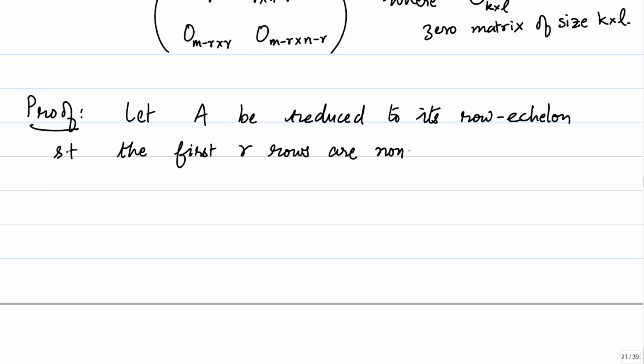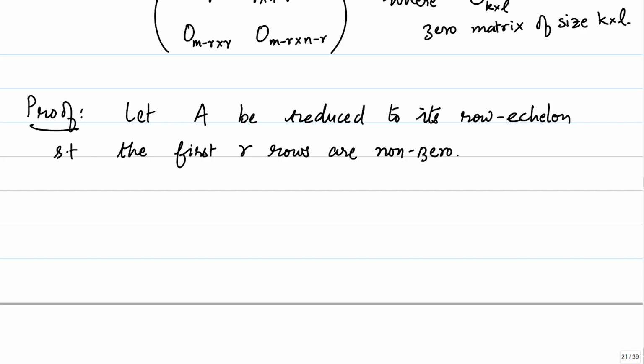Notice that the previous proposition tells us that the rank of the matrix A will be precisely the number of non-zero rows in the row echelon form. The row echelon form will have the same rank, so it will be exactly the number of non-zero rows. Because r is the rank of our matrix A, there will be r non-zero rows in its row echelon form.